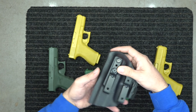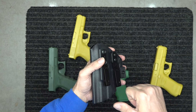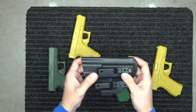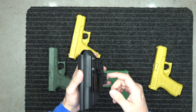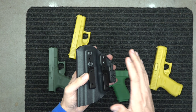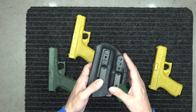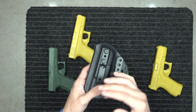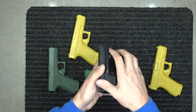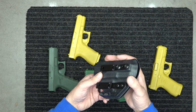The retention clips also prevent the holster from riding up on your belt. If that happened and you went to draw, the whole holster would come out. I've used a lot of holsters over the years and done a lot of training — in all honesty, only the ones with a proper retention system held every single time. Cheap plastic clips, even expensive ones, don't retain. Only the metal ones do. Loops that your belt slides through will retain it, but a lot of you want to just unclip, slide it off, and set it down at home without removing your belt — and these clips allow that.